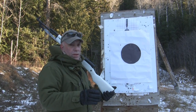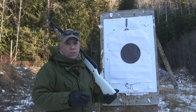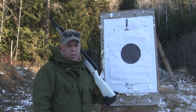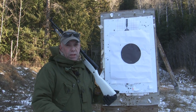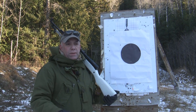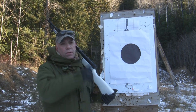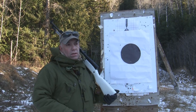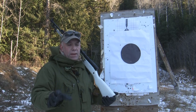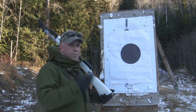So let me tell you a little bit about what I did. There was so much space in between the barreled action and the stock. It took 2 bedding processes for me to get this thing tight. And the first one was kind of like a skim bedding. I took it out to the range and I shot it, and I didn't actually see any difference in group size. Point of impact totally changed, and there were fewer flyers. So I was thinking, skim bedding, maybe okay. Let's finish. Do the second pass on the bedding. Build it back up to where it's nice and tight, and there we go.